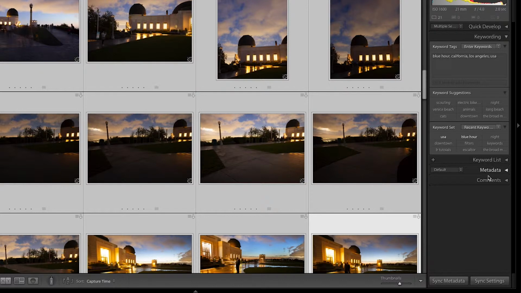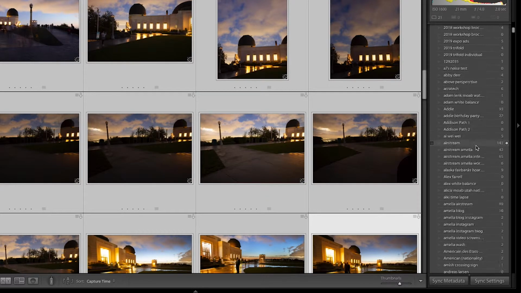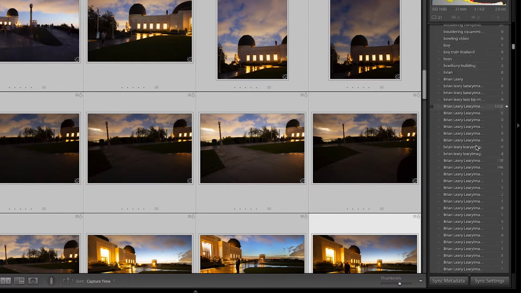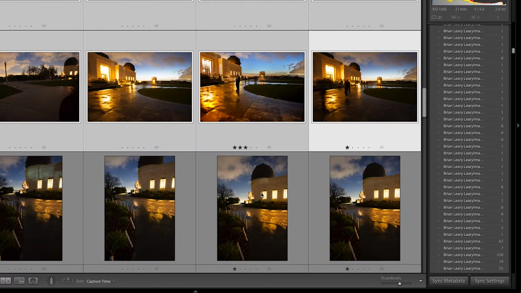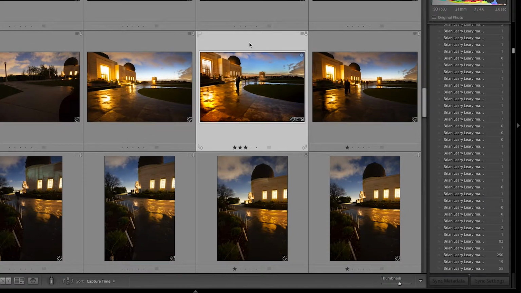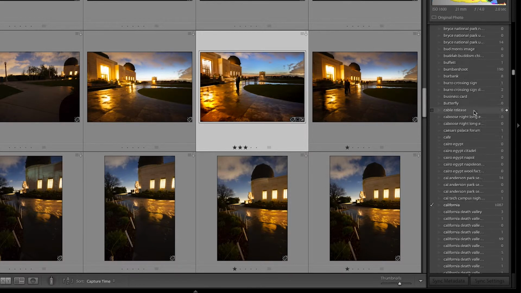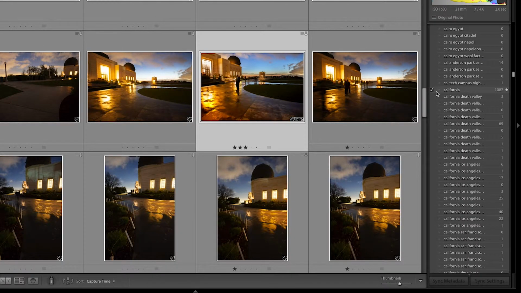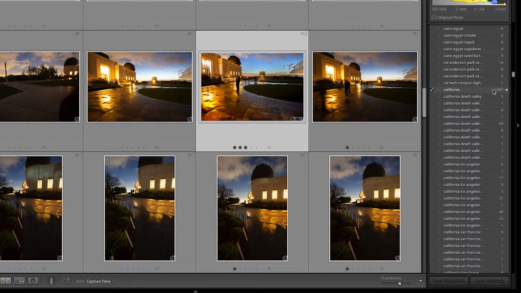Now, keyword lists down here, this is every single keyword you have ever used, if you have something that has been applied to one of the photographs that's in front of you. So let's just say this one right here. This one we know has California in it, so let's just go straight down to California. You can see the check next to that showing me that this in fact has California labeled as one of the keywords. And there are 1,087 pictures that I have in my catalog with the labeling of California currently.